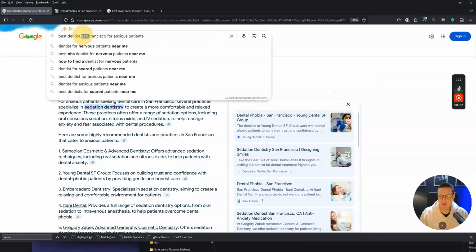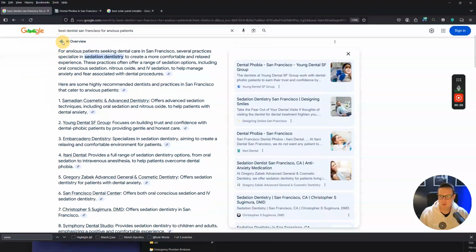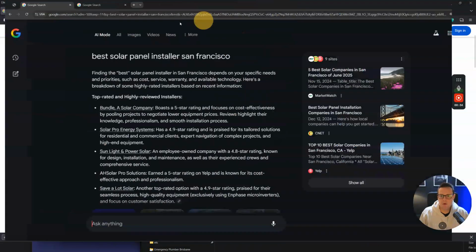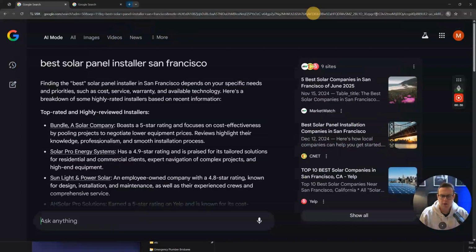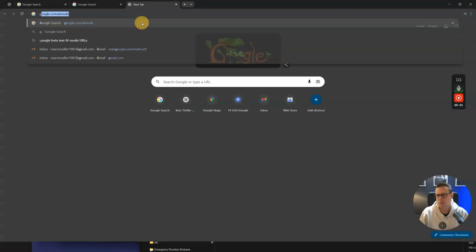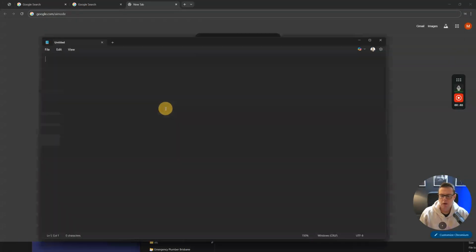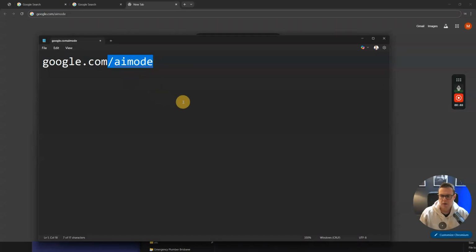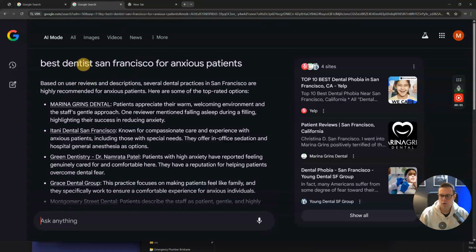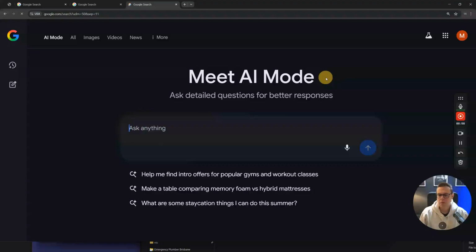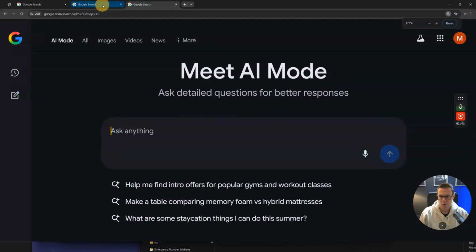So we will be comparing the current situation of Google's AI overviews with Google's AI mode. You can follow along with this yourself. If you are located in the USA and you have a personal Gmail account, then you simply type in google.com/AI mode. Let me bring this up a bit bigger, just like this. And you should then be redirected to a screen that looks something like that. So let's give this a try. Awesome. So this is what Google's AI mode looks like.